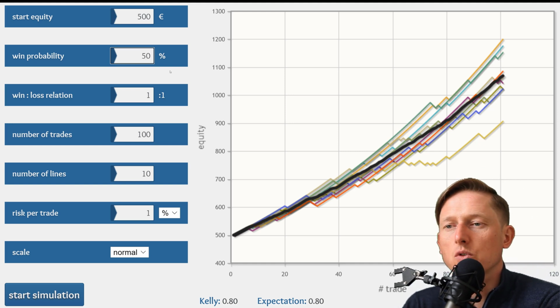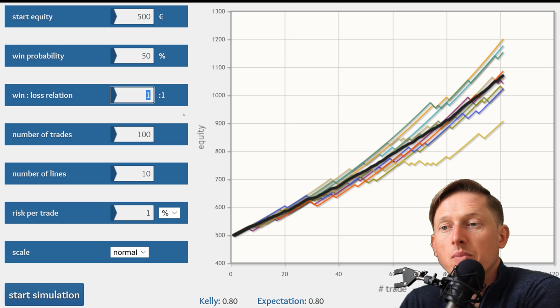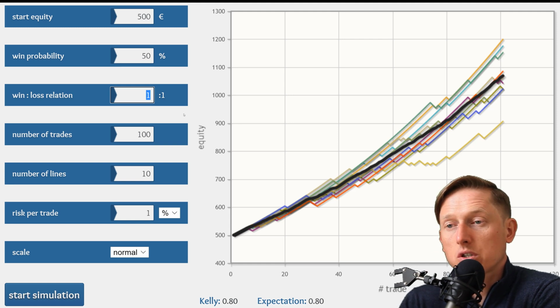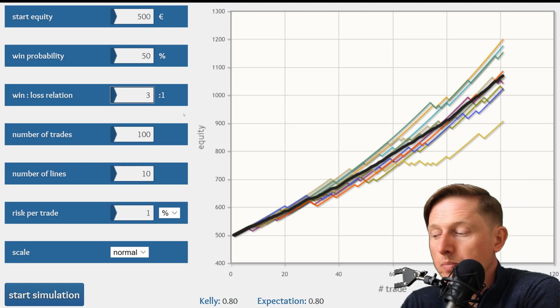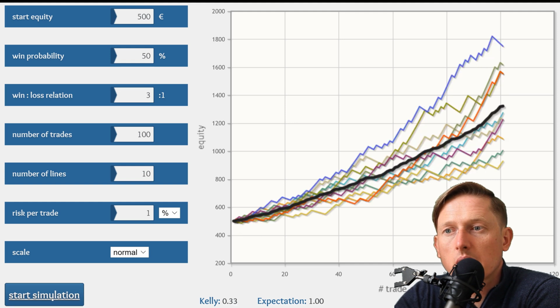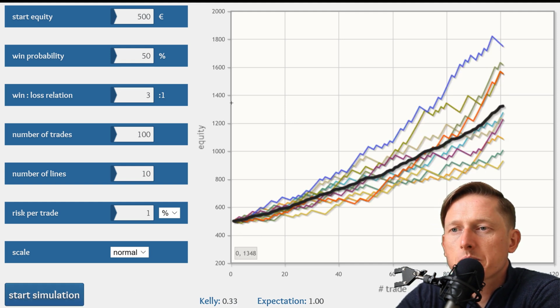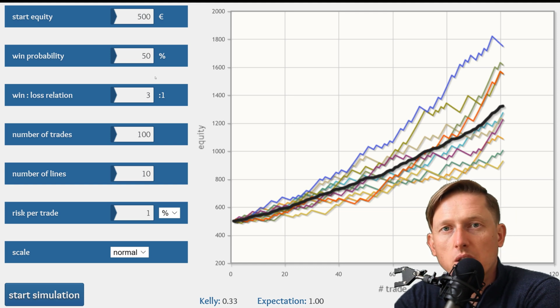Let's stick to the 50%, to our old calculations, and let's see what will happen if we actually start taking a little bit more profit compared to the losses that we are willing to take. So there is the money management aspect. We are risking still the same, but we are taking much more. And as you can see, we are already having better results than getting this holy grail of 90%.